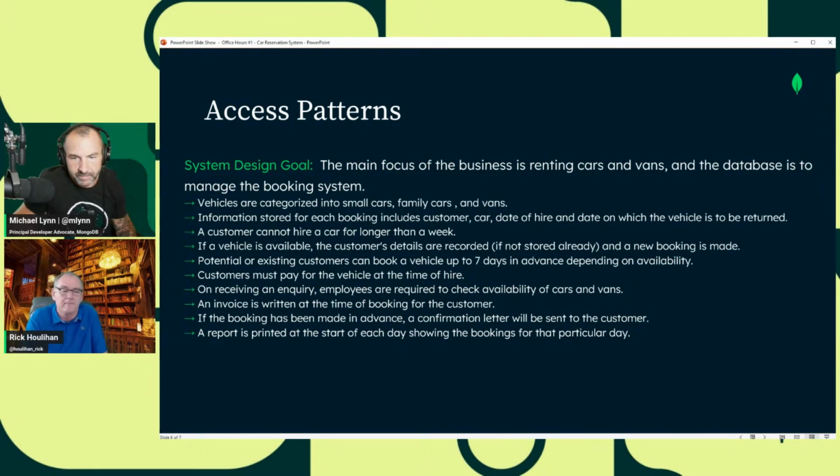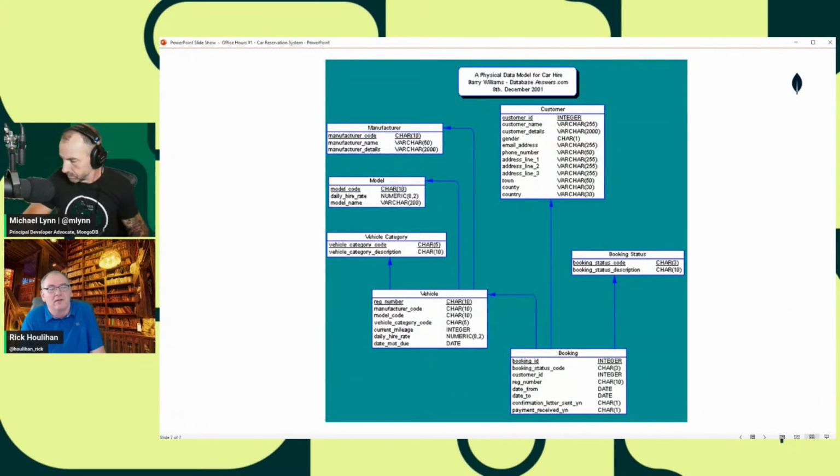Great. All right, so here we go. This is that physical model of the data, which breaks down the individual documents or the individual entities and what the attributes look like as far as typing and whatnot. We don't necessarily need to get too much into that. But what we want to start doing now is actually modeling this data. So let's see here if I can actually share the data modeler.